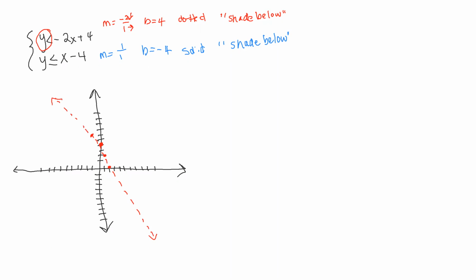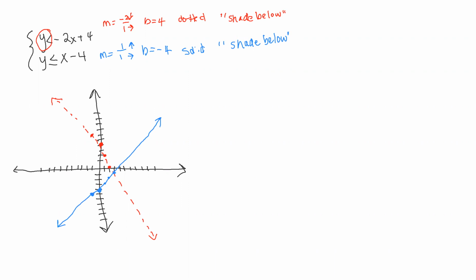Okay, so let's look at the blue line. Now the blue line has a y-intercept of -4. So I'm going to go down 4 on the y-axis. The slope is positive 1. So that tells me to go up 1 to the right 1. So I'm going to go up 1 over 1, up 1 over 1, up 1 over 1. I could also go down 1, but then I would have to go to the left. All right. So these points need to be connected with a solid line because remember, we can include the points on the blue line.